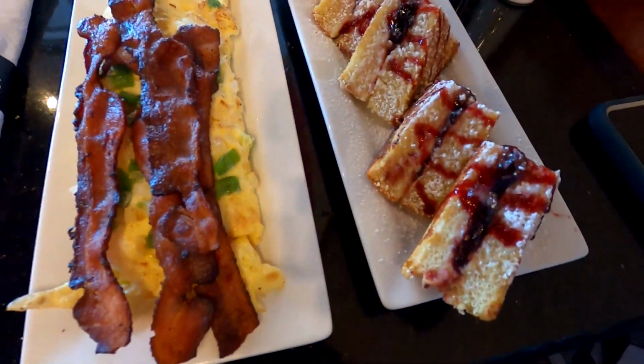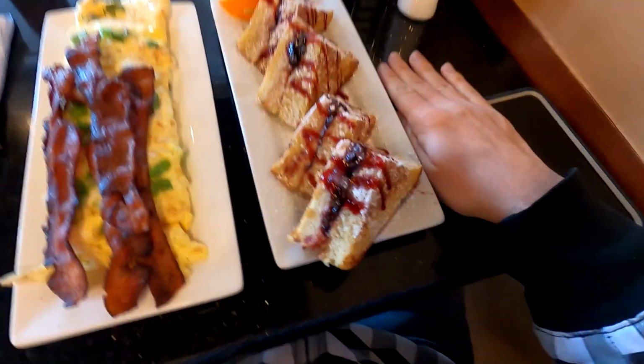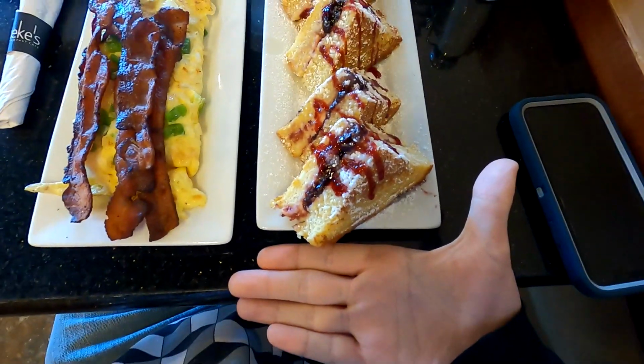Look at that. It just looks absolutely amazing. Those two kind of long plates here. Give you an idea, my hand size is about that long there, so it's about double the hand length. I wouldn't say it's necessarily super wide, but I guess it is if you think about it.